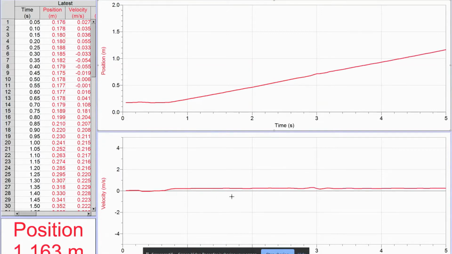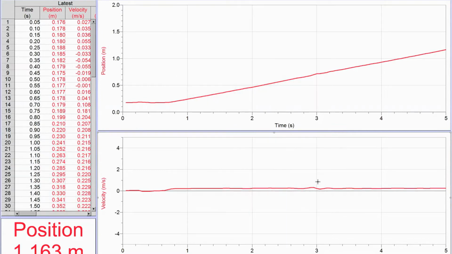Both of these graphs actually indicate to us that, hey, that cart goes at pretty much an exact constant speed. We can see in the position and time graph because the slope is constant, and that slope represents the velocity. The velocity is constant, that means that car is not speeding up, it's not slowing down. We can see the same thing in the second graph here.